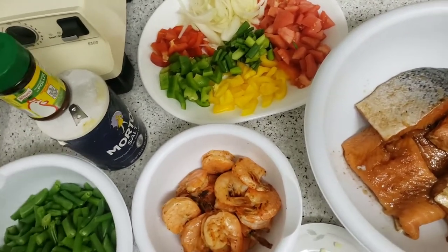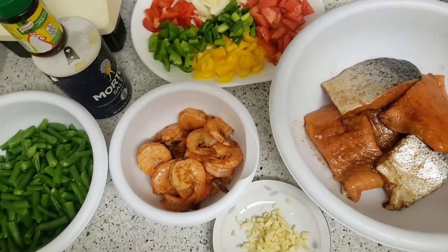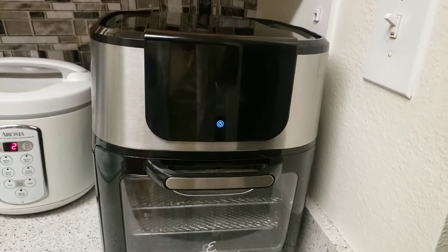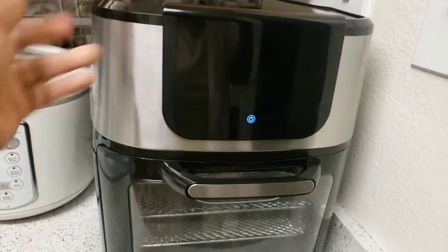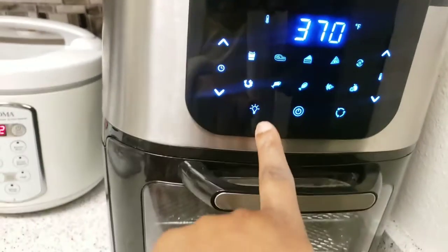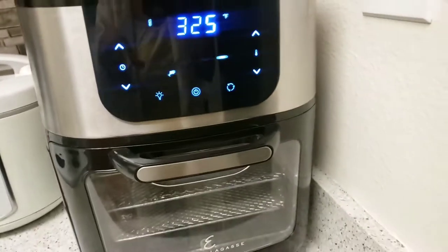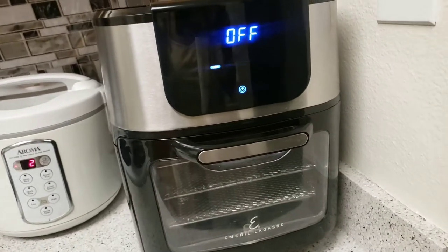I don't use it often but sometimes. This is all we are going to use to make our green beans and salmon. I'm not going to use my oven, but you can use your oven — it's the same. I'm going to use the air fryer, which you can use for everything. This is for fish — you can bake anything you want. It's already working, so I'm gonna use this for my salmon.